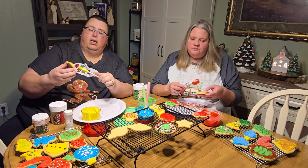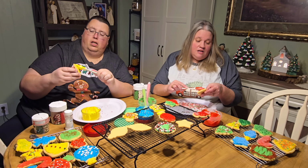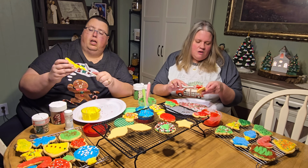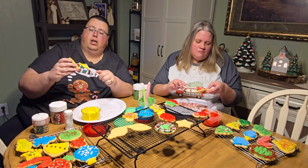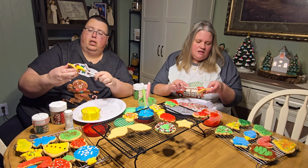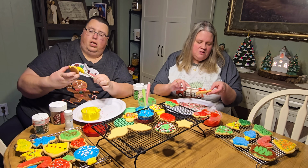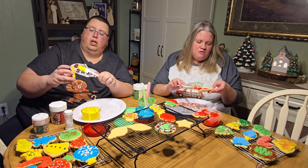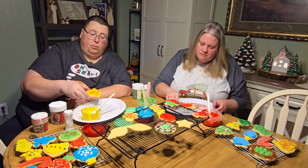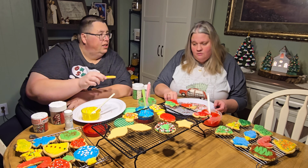I got some of these old Christmas cookie cutters that I've been using on eBay because I just thought they were so cool and pretty and I wanted them. So I got them. And they're really nice. I didn't even realize when I bought it that it had this little schnauzer or Scotty dog in there. And I was like, oh, it's a Fritzy Doodle cookie cutter. The mitten. Small mitten. I'm smitten with you. You're smitten with me. Aww.